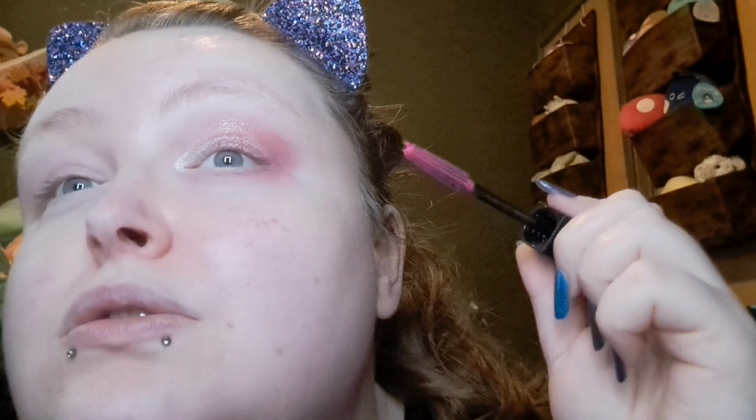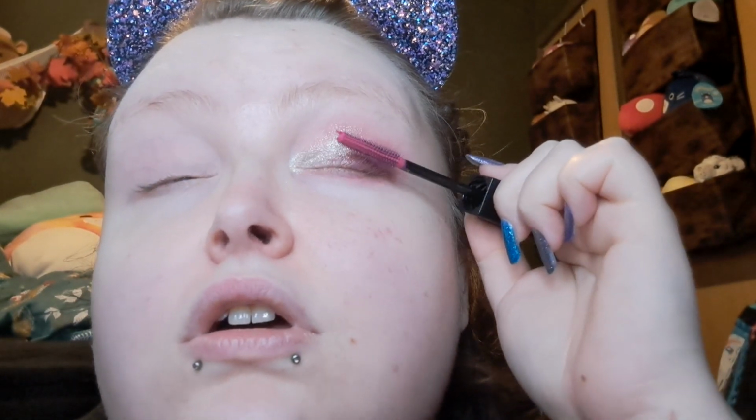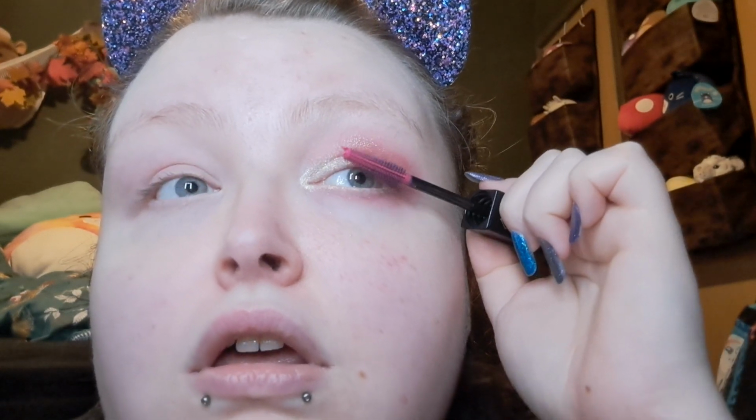The packaging feels really, really lovely. Ooh. Oh! You know what this smells like? If anybody's familiar with the shampoo brand Alberto Balsam, this smells like the green apple. It smells nice. But this is the wand and this is the color. It's a little bit lighter than the actual look, but you know what? It's fine. Ooh. Should have curled my lashes, but I did not. I was blessed with pretty decent looking lashes. It's quite opaque. It's quite nice actually.